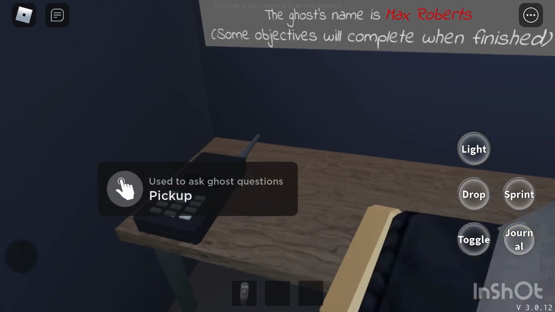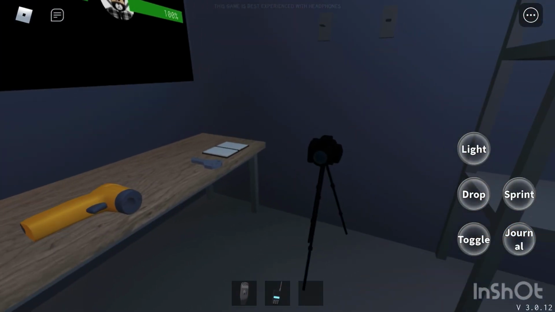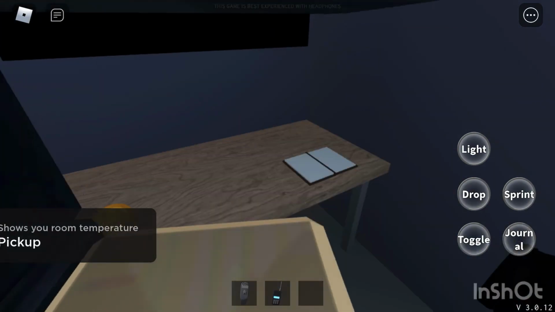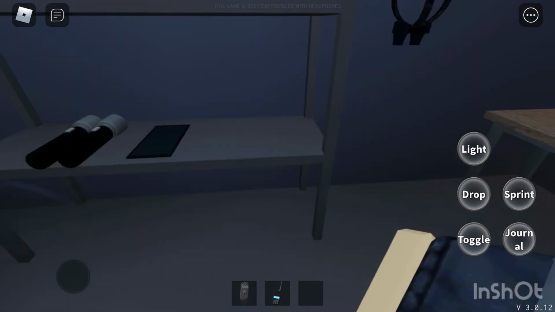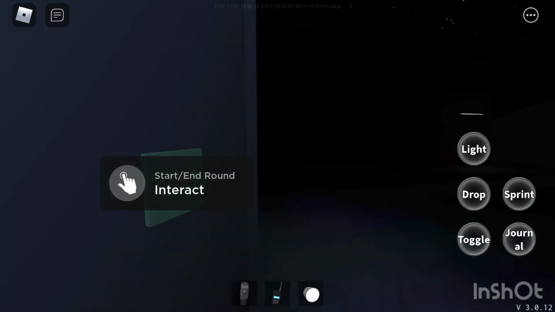Alright. Your sanity went to 0. That's what killed you. Did I kill myself? I think so. Unlocks outside doors. We start out with 100% sanity. Sanity? Sanity. I like sanity.